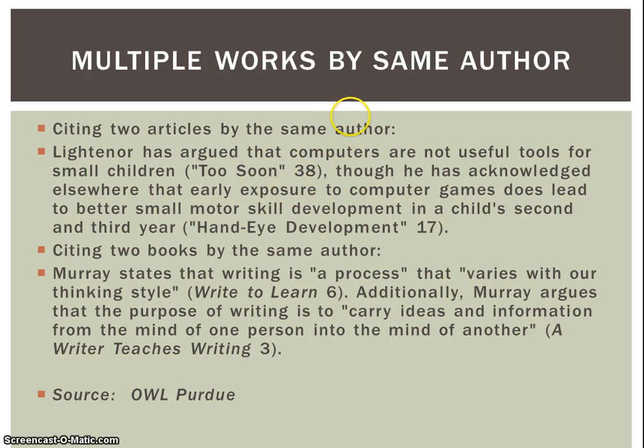So what you'll notice is that what you have to do is essentially just like you do with the source without an author, you just take that title and you abbreviate it in a way that's going to help the reader differentiate between the two. You place that title inside of quotation marks, and if you have a page number like they do in this example, you're going to provide the page number for these, where that information came from. But if you don't, then you just leave the page number off and just have the abbreviation of the title there.